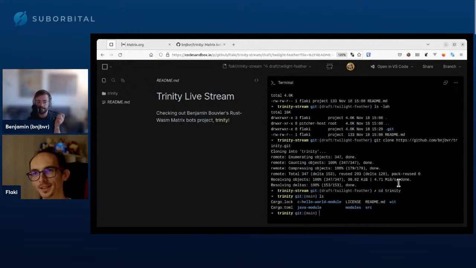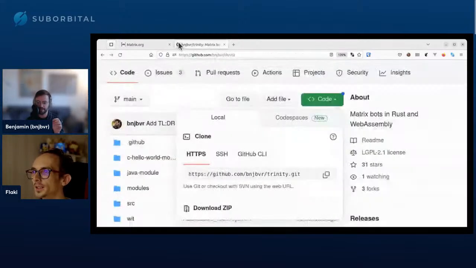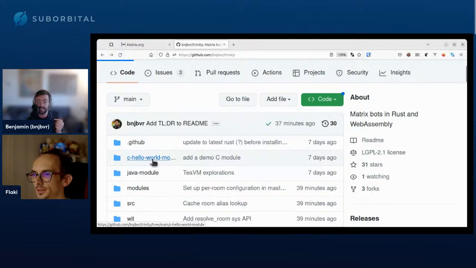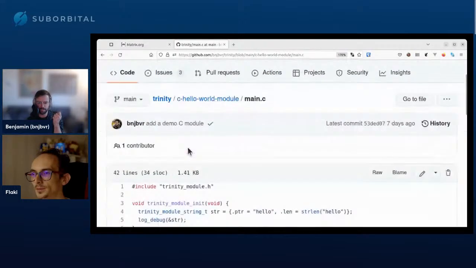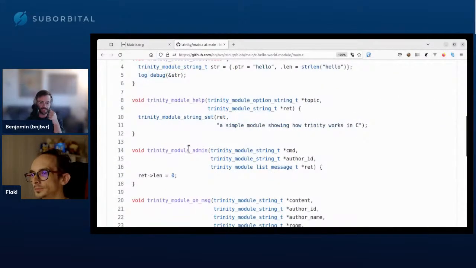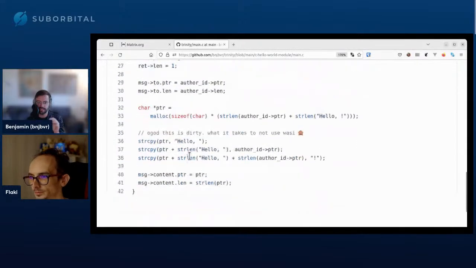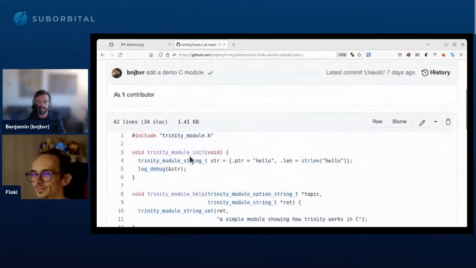But it doesn't have to be Rust. If you really want, you can use other tools. And there are other experiments that I made last week to use a bot module written in C and another one written in Java. The one in Java, I didn't make it work fully, but the C one actually did work. So if you prefer old-style development, I would say, and have much more control over all the pointers and all of that, you can definitely use C if you prefer that.